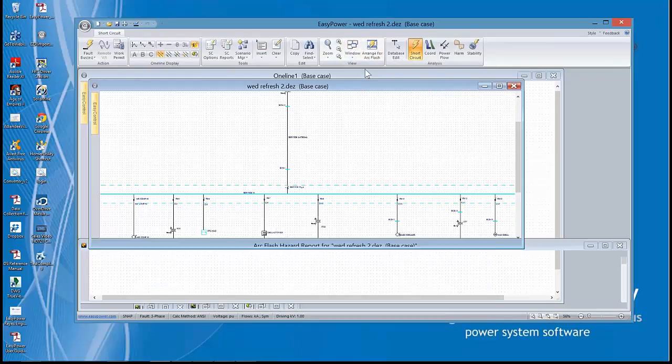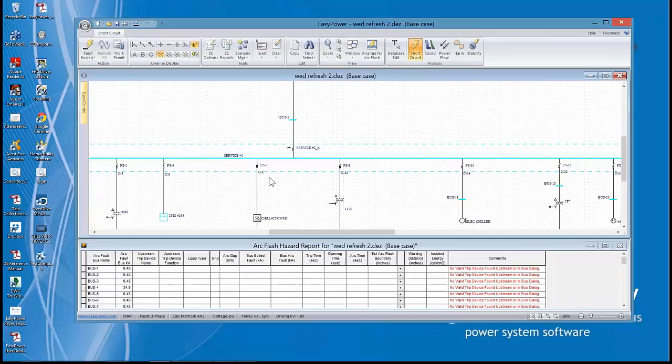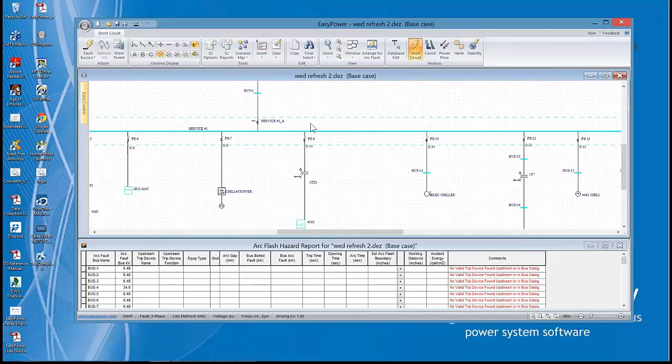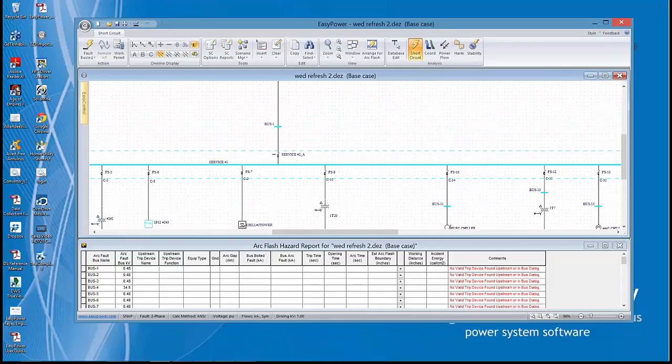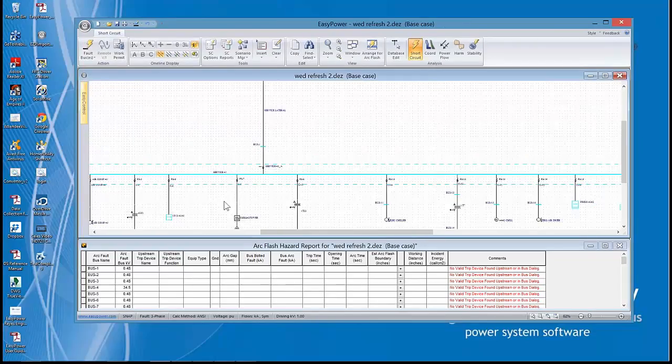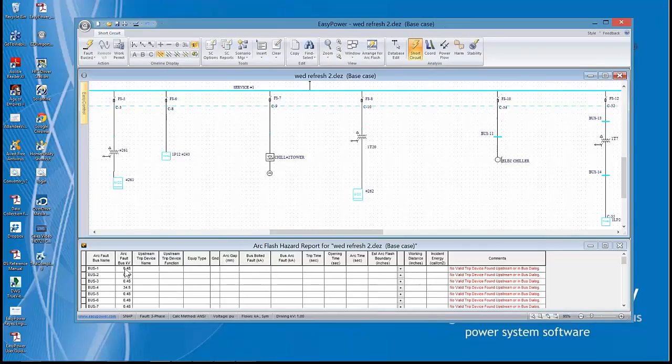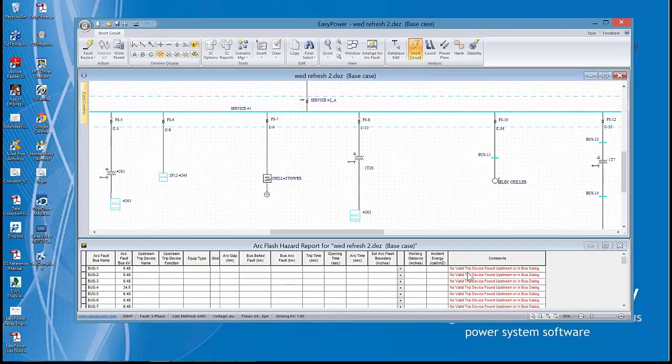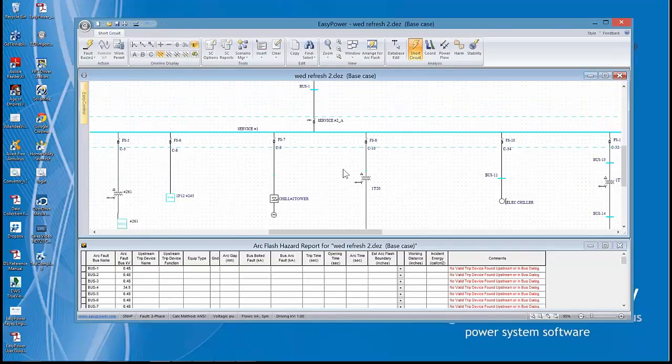If we don't see incident energy on the one-line diagram, frankly, the first place to go is the arc flash hazard report, because that tells you specifically the data being used on each bus for the incident energy calculations. You can see here very quickly that the tool doesn't have access to the details on a protective device that's upstream.